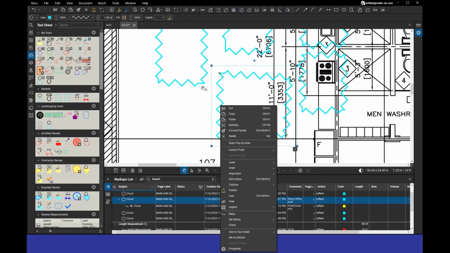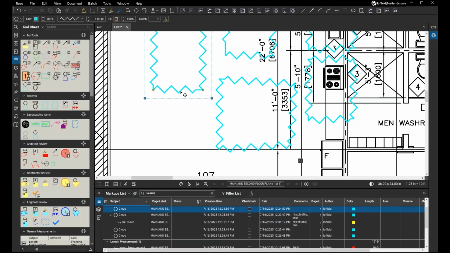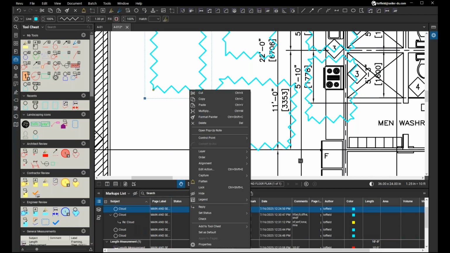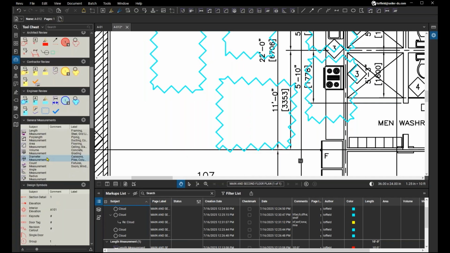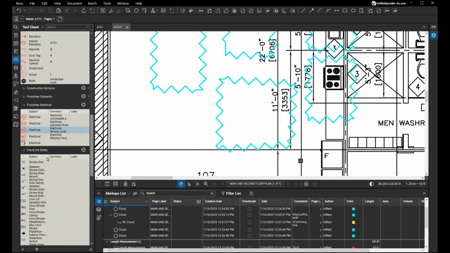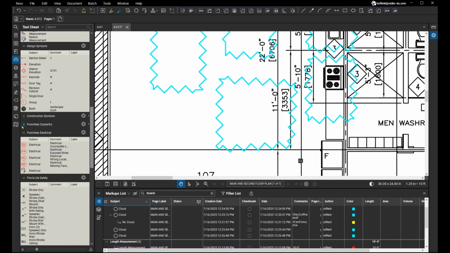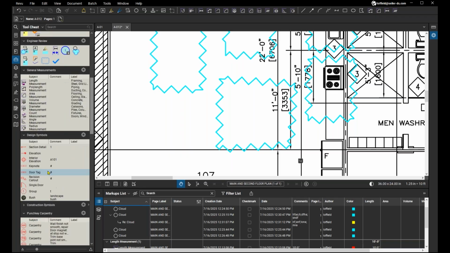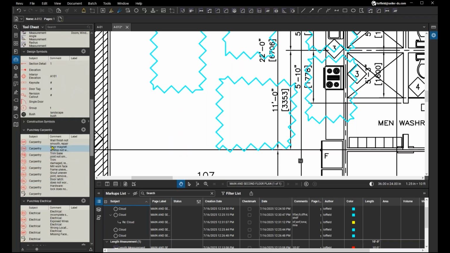One other option that is available to us for these markups is, let me just get it selected here. I like to use the Punchkey, let's say, something like this. A lot of these tool sets that I have in here, if you weren't aware, are available for free on Bluebeam's website.